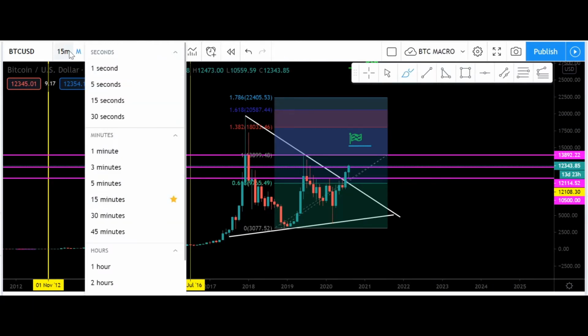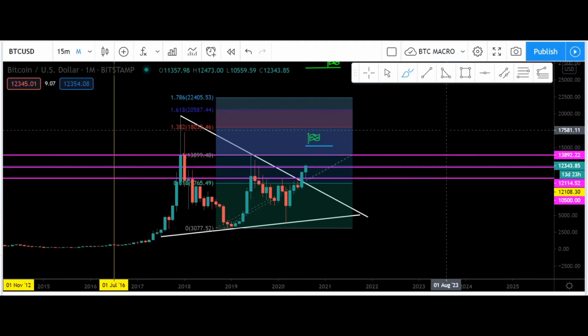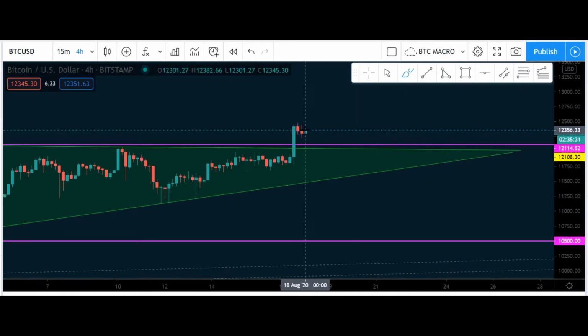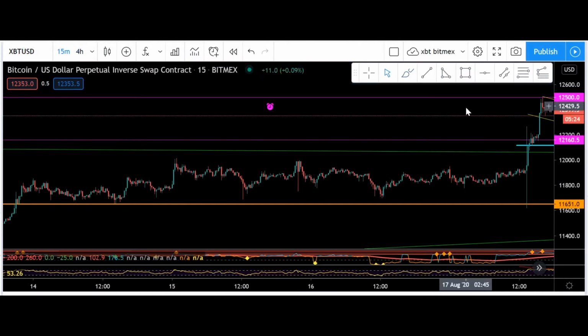But now, this is my Bitstamp chart. It's just a little cleaner. It has less going on, so it's just a little cleaner while looking at the macro trend. But I want to zoom back into the 4-hour chart here. And I want to get into why I think this 4-hour candle wrecked a lot of people. We're going to jump back over to my BitMEX chart because that's where I do most of my trading.